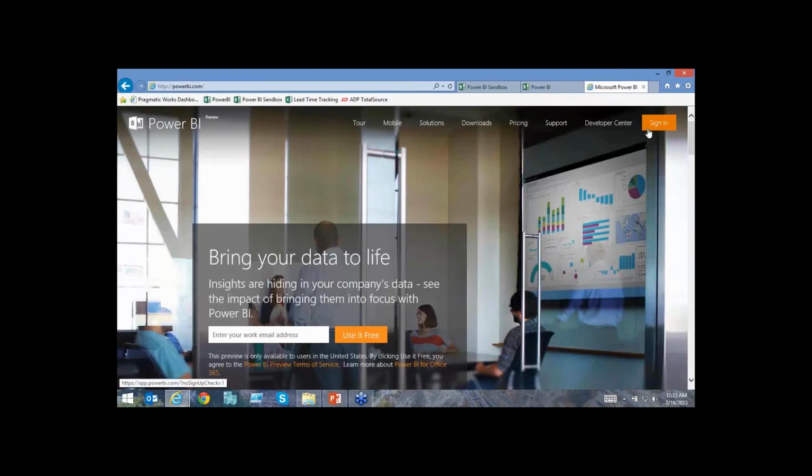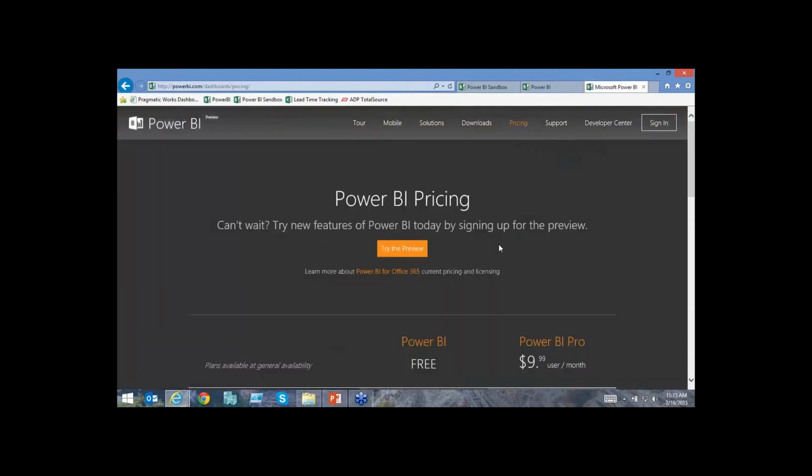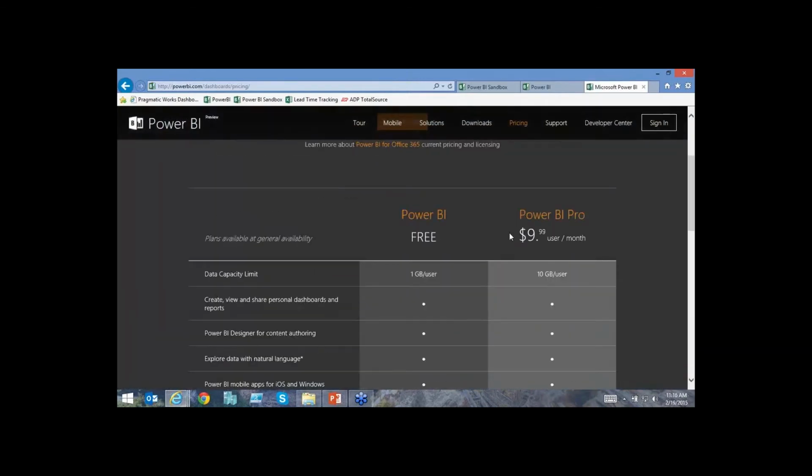We're not going to spend a whole lot of time on pricing, but I will point out that the pricing for Power BI has gone down significantly, about 75% lower than it was before. There's actually a free version of it as well. There's going to be a paid version, which is significantly lower in price, called Power BI Pro. And there's also a free version, which they call freemium, right? So you have different limitations in the free version that don't exist in the Pro version.